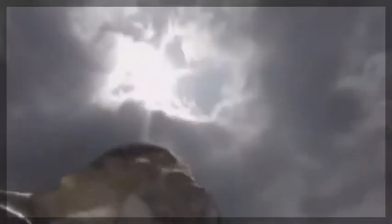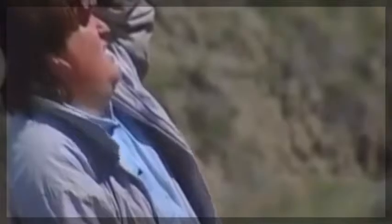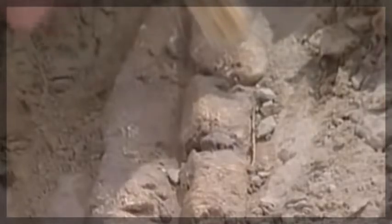Millions of years before man will walk the Earth, the death of this creature sets the stage for a modern-day controversy. In the rugged, fossil-rich terrain of the Hell Creek Formation, a team of mostly amateur paleontologists who have never been in the field before are nearly out of time. It is the last day of their two-week expedition, and they have little to show for their efforts. But luck is on their side when two members of the group find several toe bones and lower extremities from a carnivorous dinosaur.